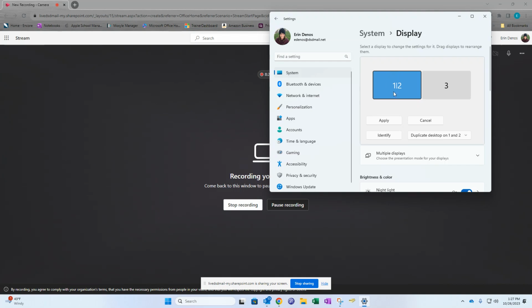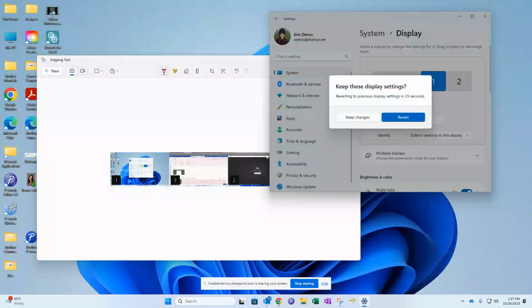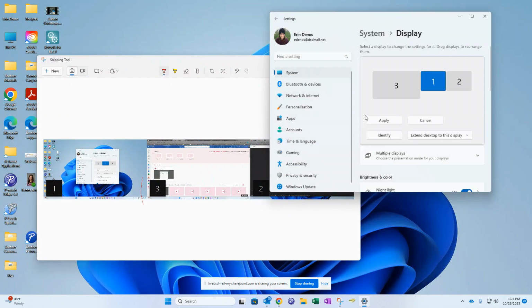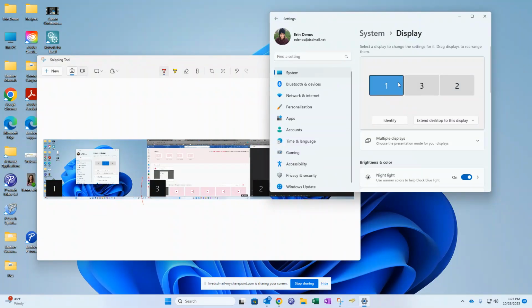And now 1 and 2, so this screen right here is also the same as my projector. Okay, I'm going to extend 1 and 2 because I actually don't like that. And I'm going to make sure it's 1, 3, and 2. All right, and that's kind of how you work with screens and make sure that they're in the right order.